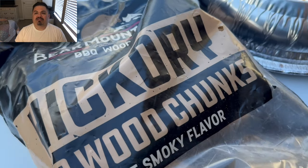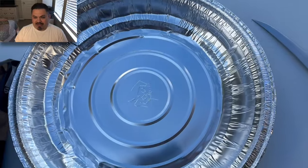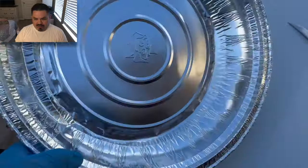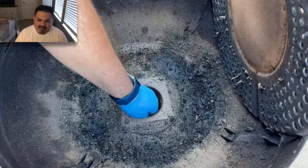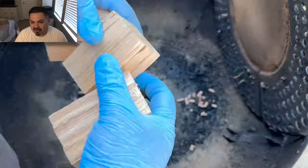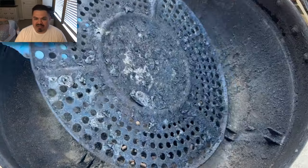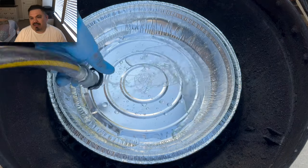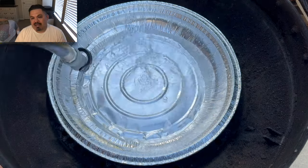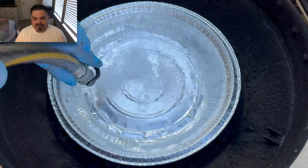I've got these specially designed drip trays for the Bullseye. The Bullseye is 22 inches, so I'm sure it'll work on a Weber kettle as well. I'm going to show you how I set it up. I'm just going to clean out my fire pot, position my hickory wood chunks around it. I'm going with three of them this time. Putting my heat deflector back on, putting my drip pan, and fill it from a trustworthy water source.